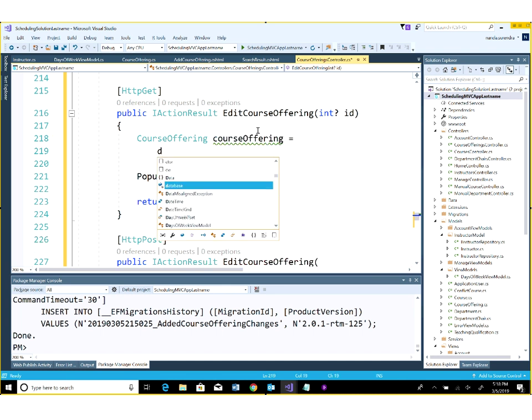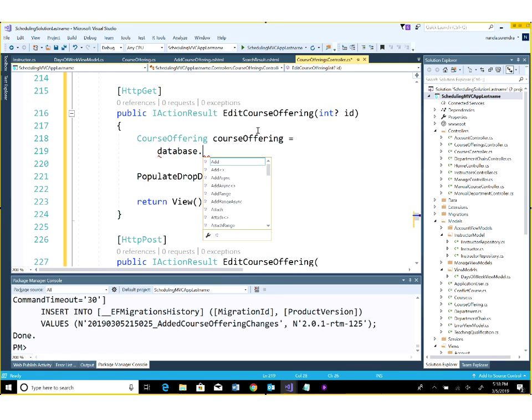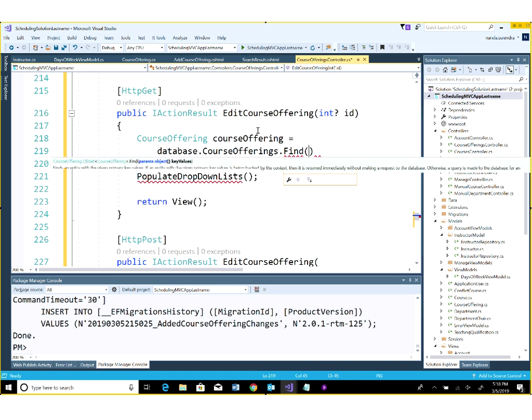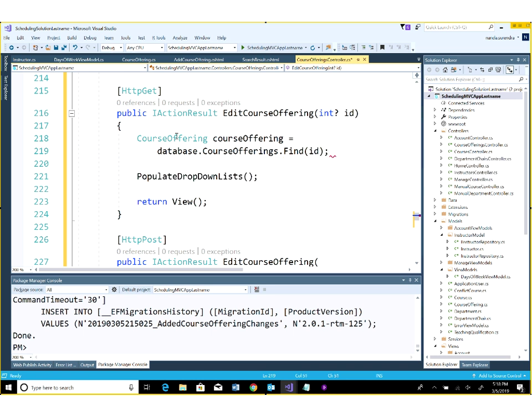We'll go to the database and we are going to get it from the course offerings table using the find operation. So at this point we have access to the course offering object that we need to edit. Okay, and now when we return the view to edit course offering, the one thing that we need to do is to send this course offering object to that view.